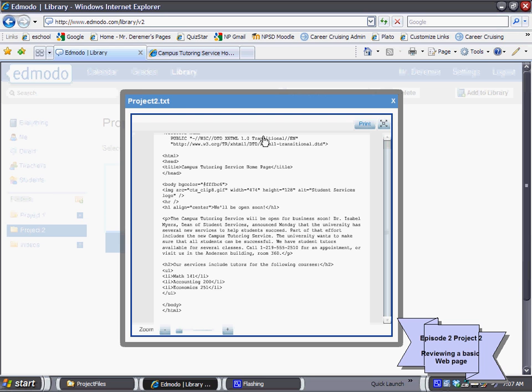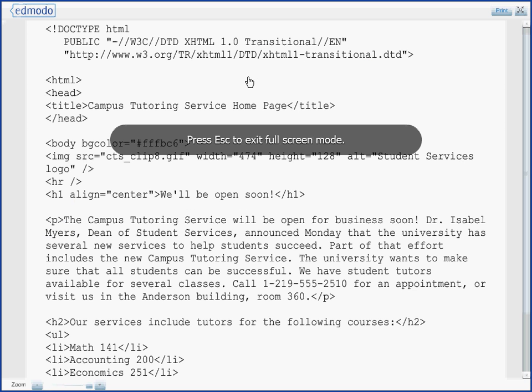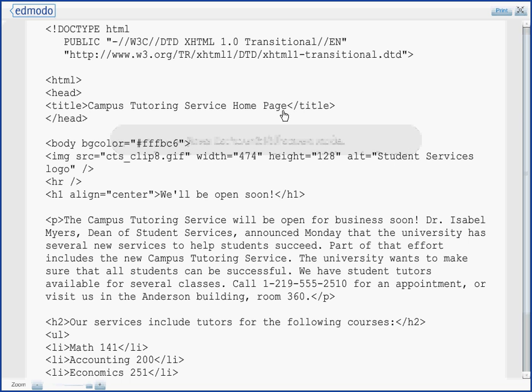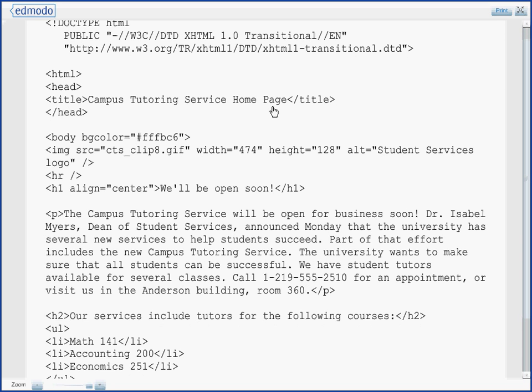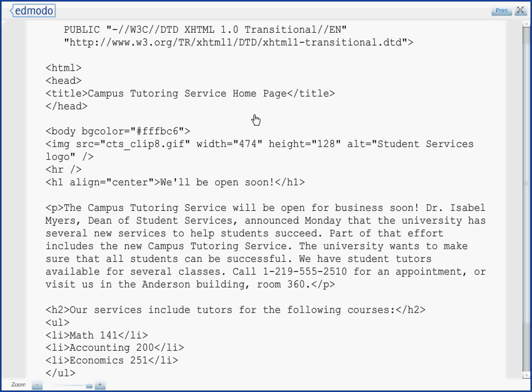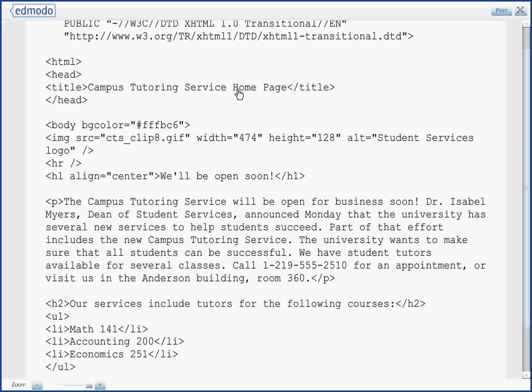I'll go back to the main. Right here. Okay, that's what that means. Anything you put between the title tags is going to come up on the title. When we get into Dreamweaver, you're going to see more of this. It comes into play when you search for things. But right now, all you need to know is that when you put things between the title tag, that's going to show up on the tab. Okay, and we're going to close out our header.